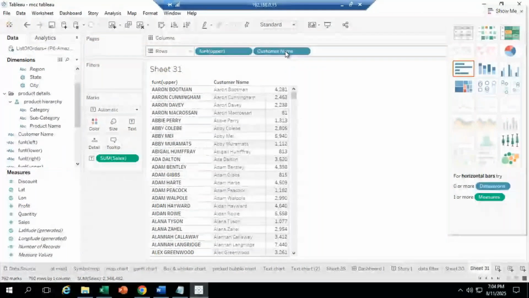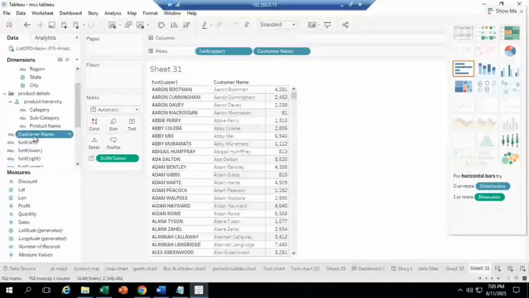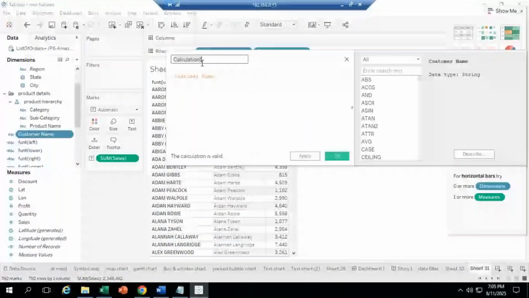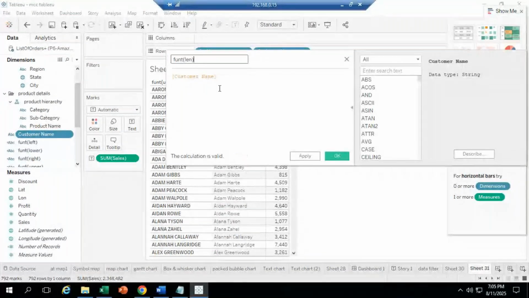So here, right click on that, create calculated field. Here I'm going to use the function in the parenthesis, length of text, it's going to display. Here we just have to apply the length function, len.